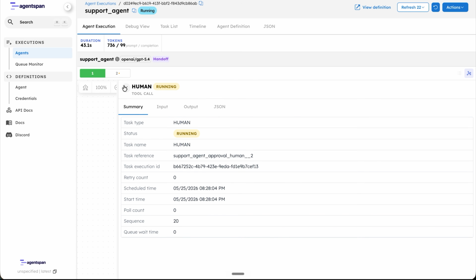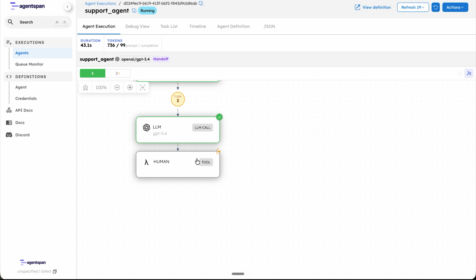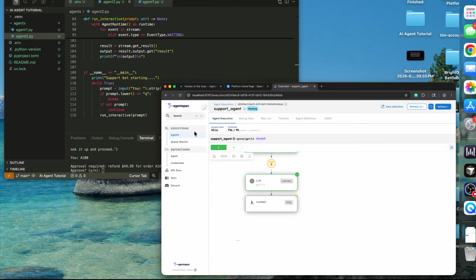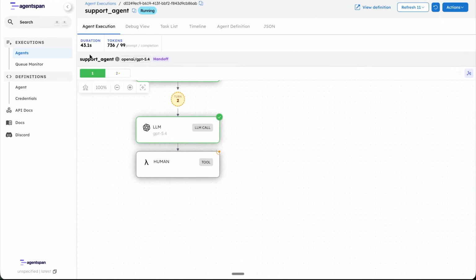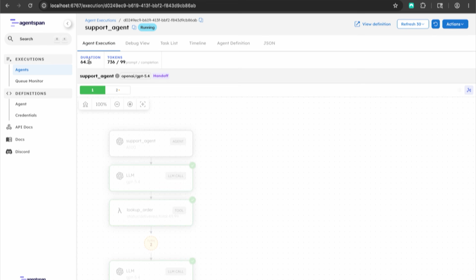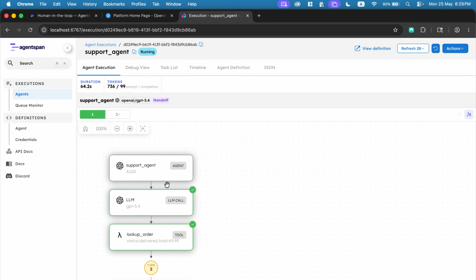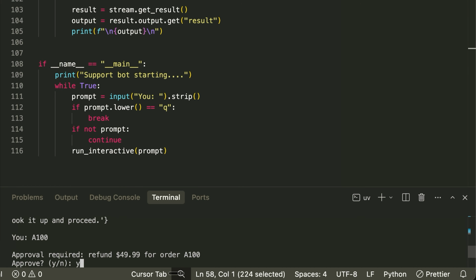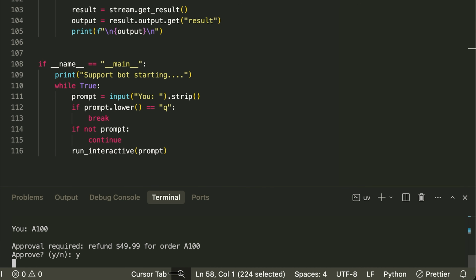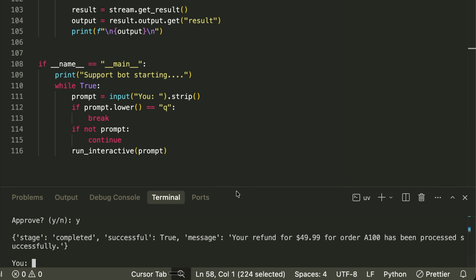And this can take any amount of time. It could take a day. It could take an hour. It could take 10 minutes. Doesn't matter. The server will keep running here. And you can see it's in this handoff state where it's waiting for us to approve, right? And you'll see the time if we just keep refreshing, it'll just keep going up and it will just keep waiting. Okay, so anyways, I'm going to go yes here. Or sorry, I meant to do no, so we rejected it. But anyways, you can see that it's working. And I think doing no is not really going to make any difference anyways because, well, we know it's just going to move to the next step.